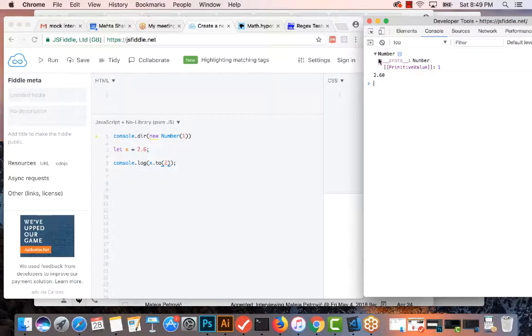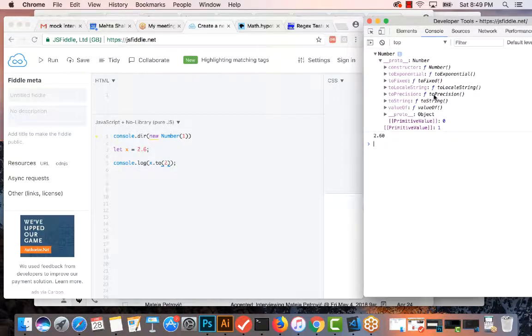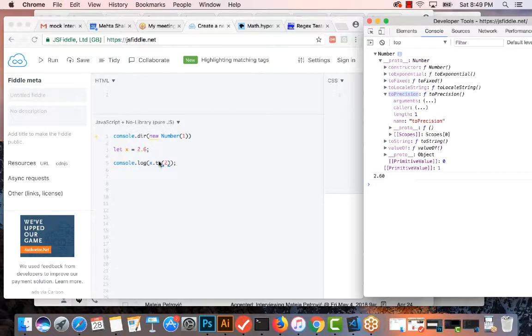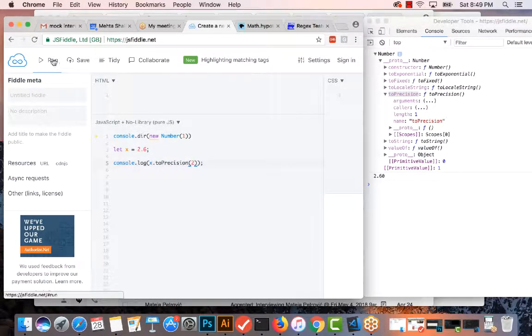This one is a little odd. I would say don't use that. It gives you a different result.